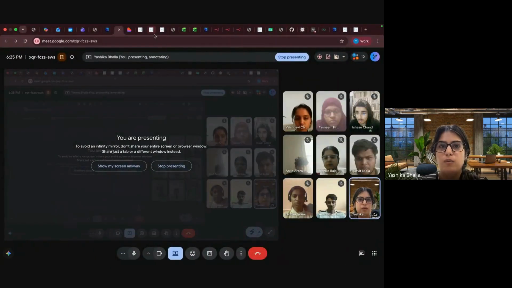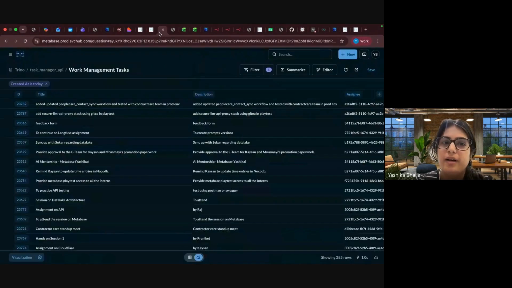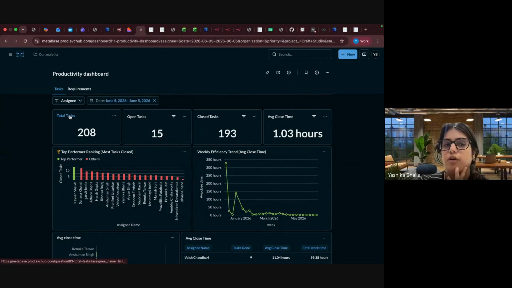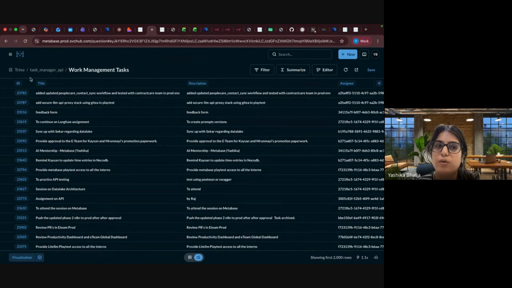Now what we can do is how I create dashboards. I go to my database and I ask ChatGPT for, first, let's create total tasks for today. Okay, total tasks for Yashika. I have created many. Ask ChatGPT that I have my data in Trino, in task manager, in work management.